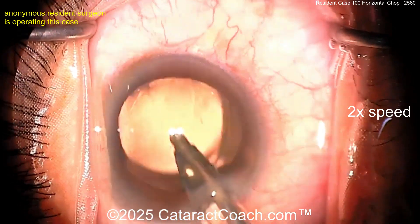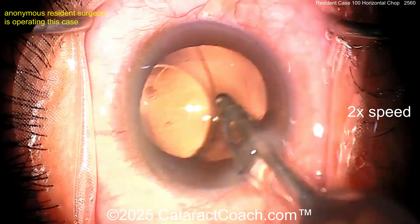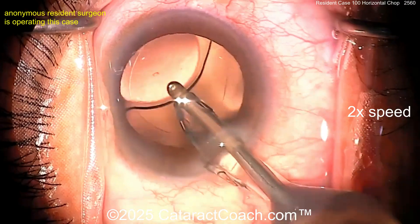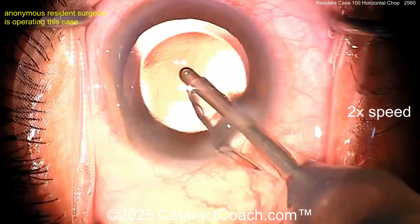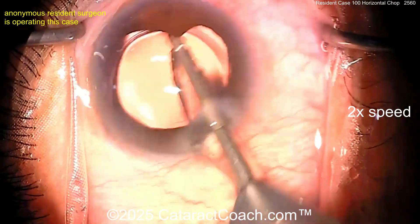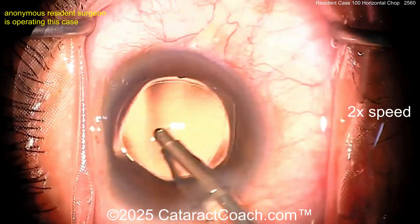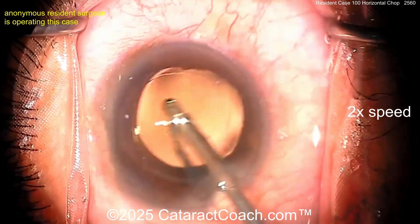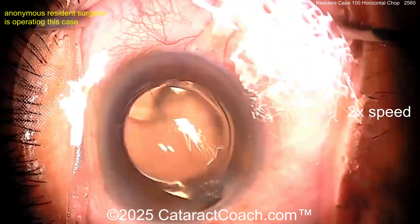I think this case was fantastic. My only suggestions for improvement: first, I'd like the incision to hit a little bit more of the limbal vessels. If it's totally avascular, believe it or not, it never seals well — you could go in ten years later and just use a Sinskey hook. If you barely nick the limbal vessels, it seals so well it won't even open a year later.